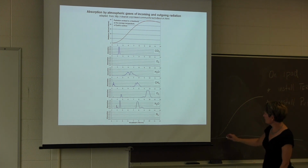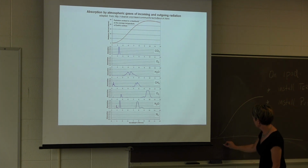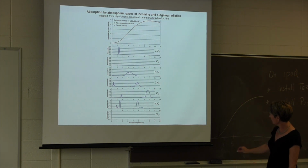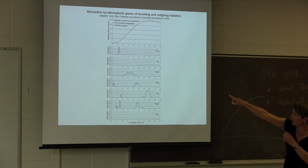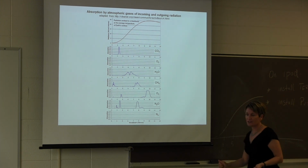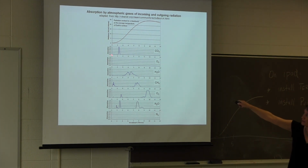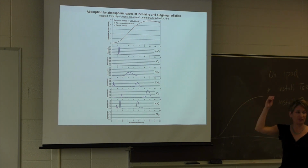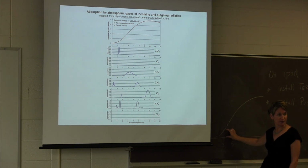So what I'm going to do is say, from, let's say, 4 to 4.5, if this is 4 and this is 5, 4.5's right there, I need to make a peak that looks kind of like the one on this graph. Now, the next question is, how big do I make it? This here represents 0 to 100% absorption. At the very tippy bit of that, carbon dioxide is going to represent 100% absorption just in this narrow little band here.